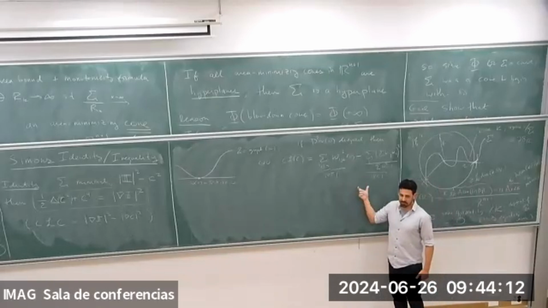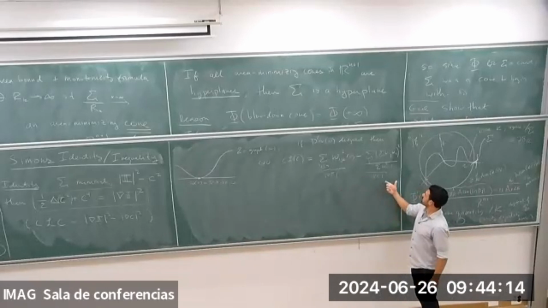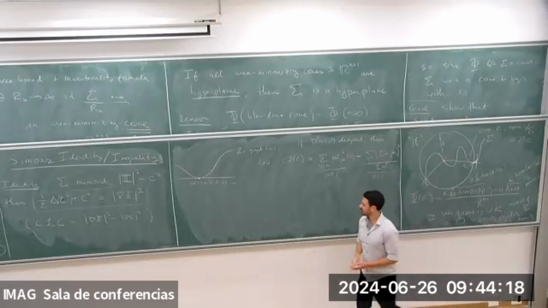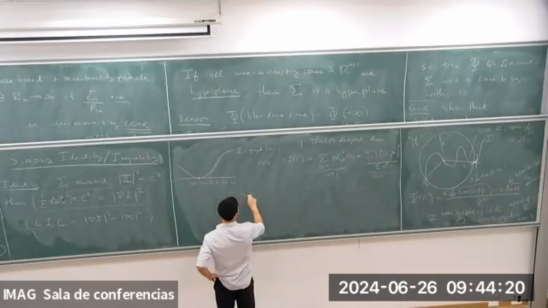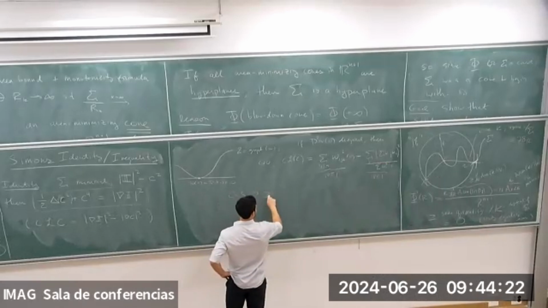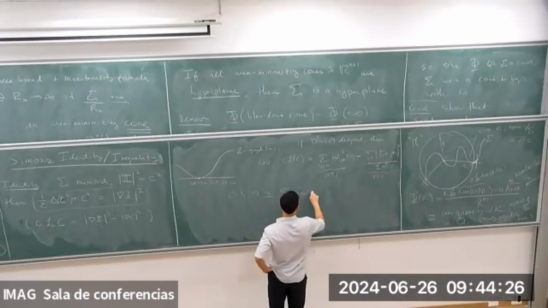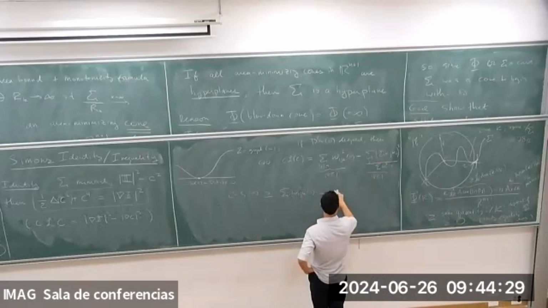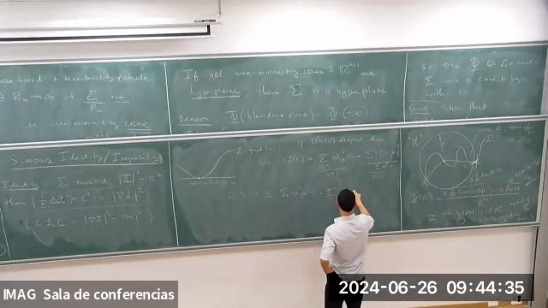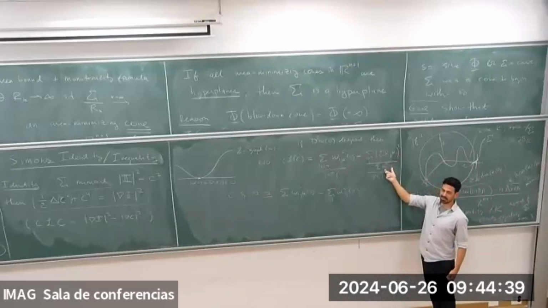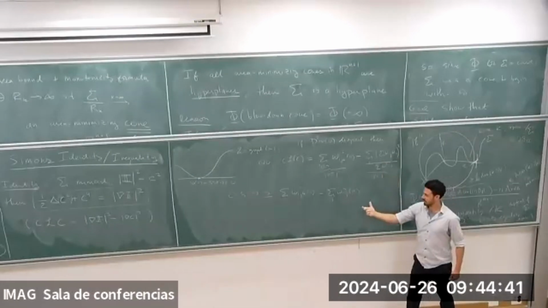And to show that this is non-negative, all you need to do is just to do some sort of Cauchy-Schwarz. You apply Cauchy-Schwarz right here. Oops. This is bigger than or equal to the sum there, minus the sum. So I just apply Cauchy-Schwarz to this guy, cancel those two, you get this.